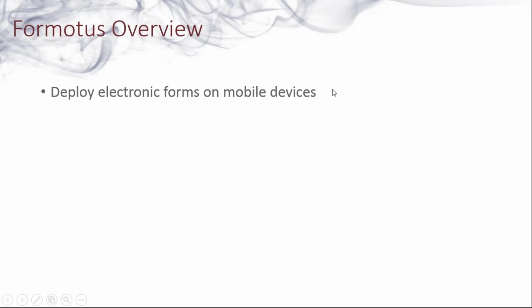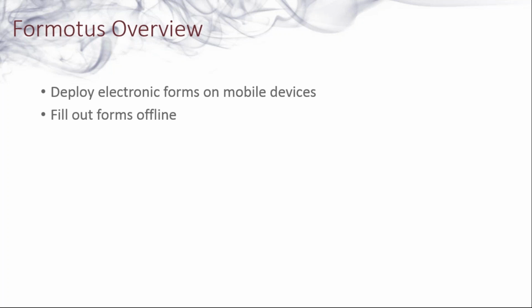All right, so first of all, for those of you who are not familiar with Formotus, here is a quick overview. The primary goal of Formotus is to deploy electronic forms on mobile devices. Now, the mobile device environment has a couple of different features and abilities than just filling out forms on your desktop computer.